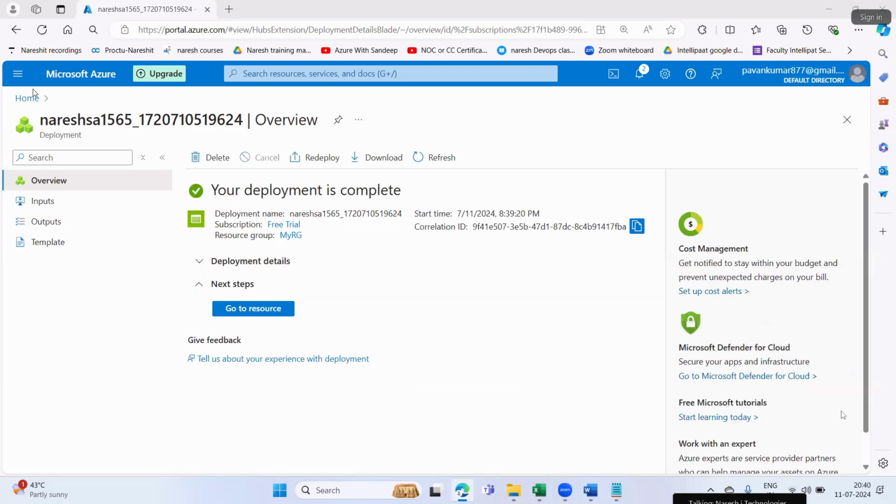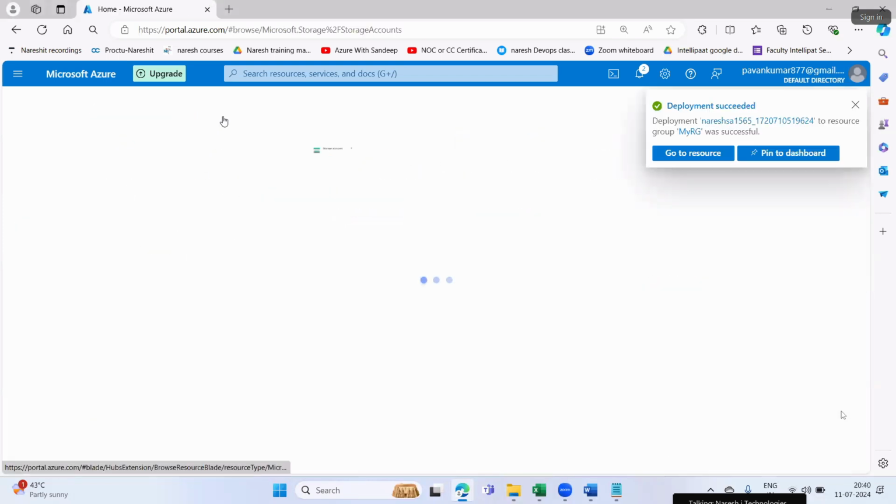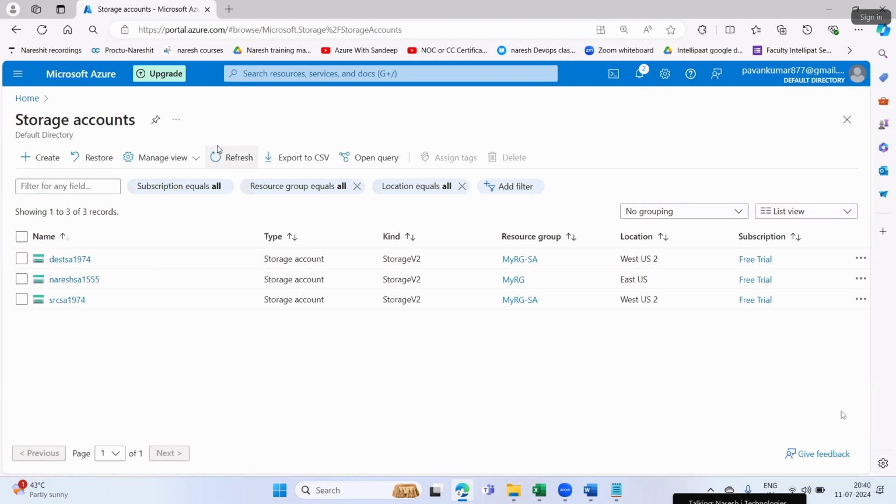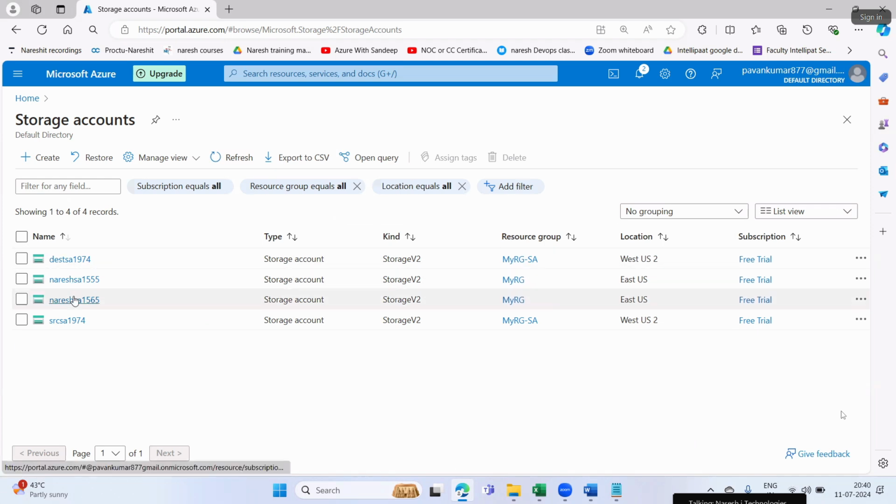Okay, see now, I am having two storage accounts here, 1555 and 1565.